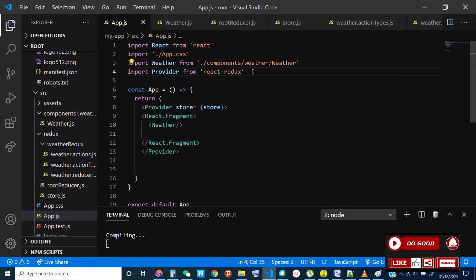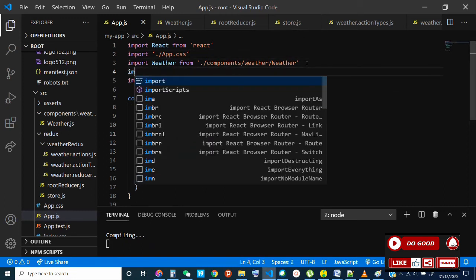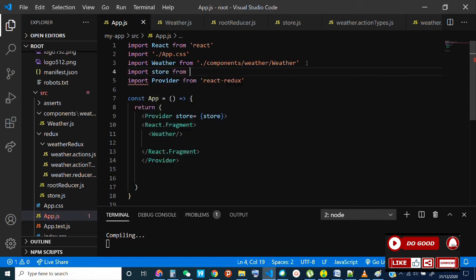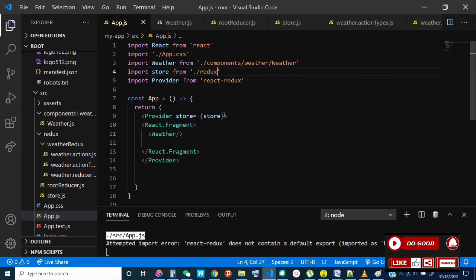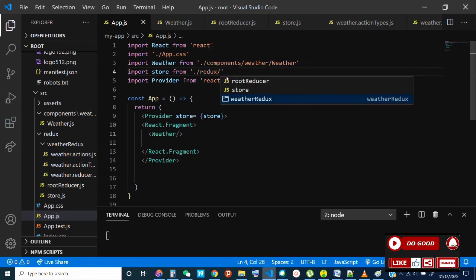Then we import the store. Import store from Redux, get from store.